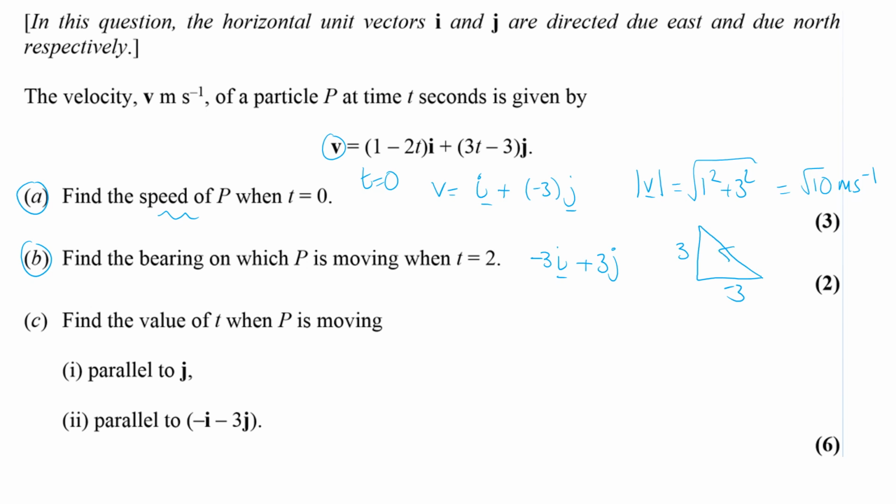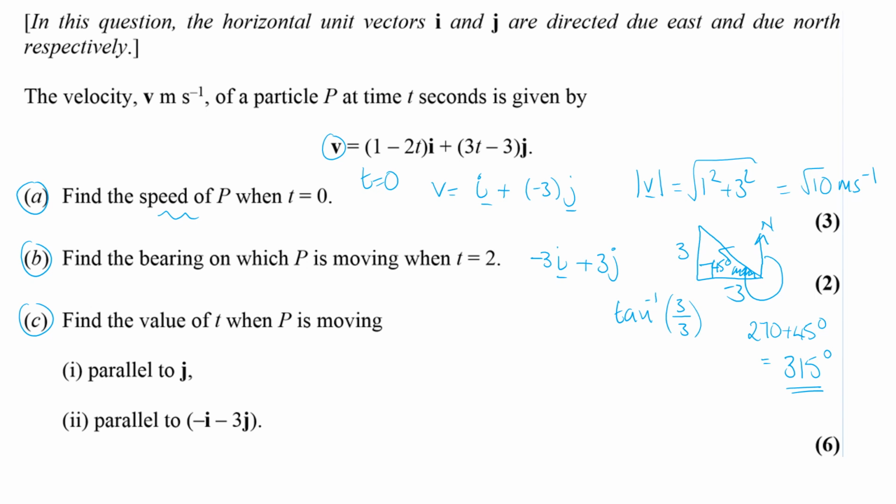Now when we're trying to find bearings, you need to put in your north line, and the bearing is the angle you make when you turn clockwise from north. So if we find this angle here by using trigonometry, we've got a right angle triangle, so we need to do inverse tan of opposite over adjacent. 3 over 3. Inverse tan of 1 is going to be 45 degrees. If we do 270 plus 45 degrees, the bearing is going to be 315 degrees.